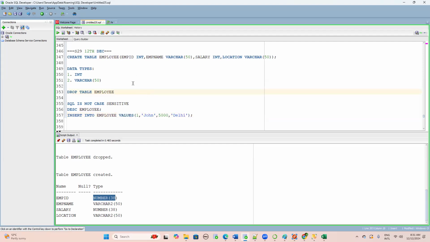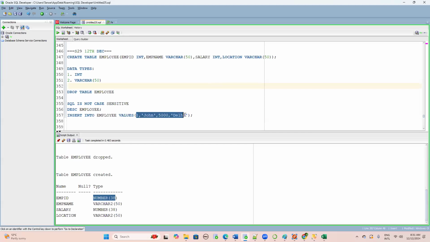Like here, I want to insert employee ID 1, employee name John, salary 5,000, location Delhi. This is the syntax. Now, a few points which you have to take care of here, and we have to be very careful.